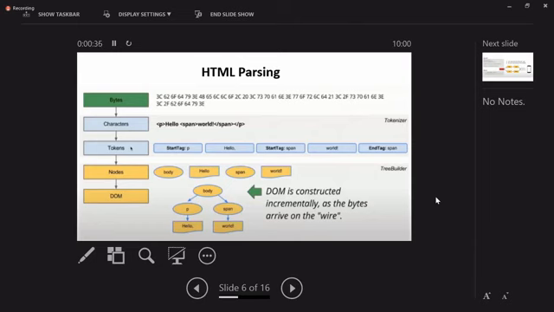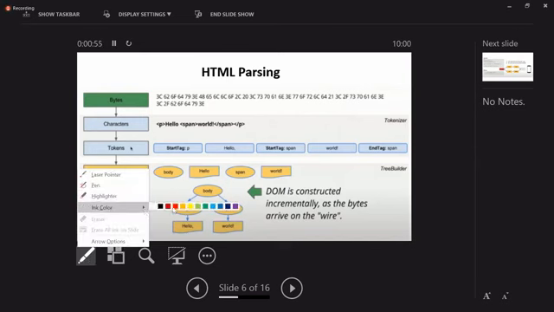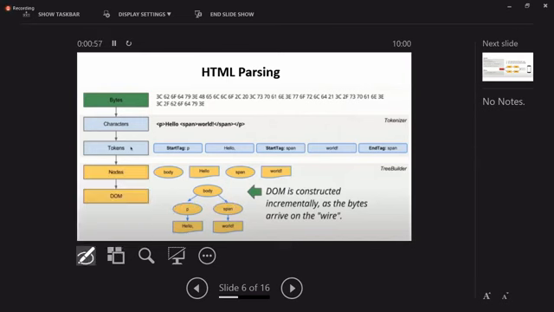The first important point is, whenever you write something, first it is in the form of bytes.